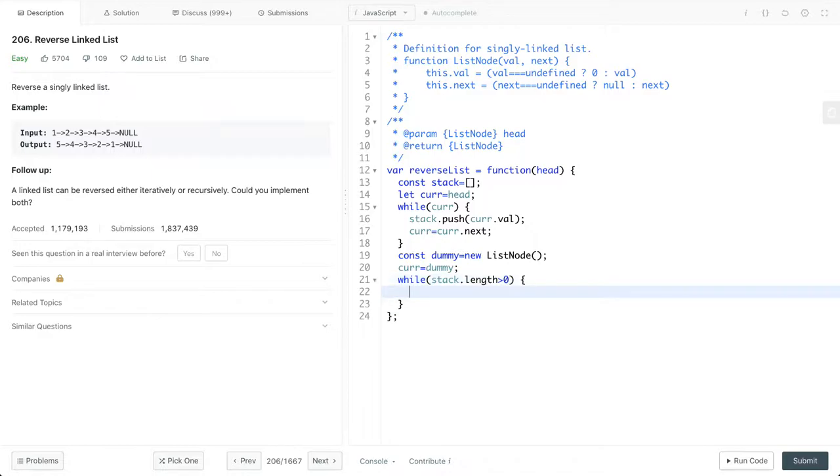And then we can pop out the values from the stack one by one and reconstruct this new linked list. In the end, we can just return dummy.next.